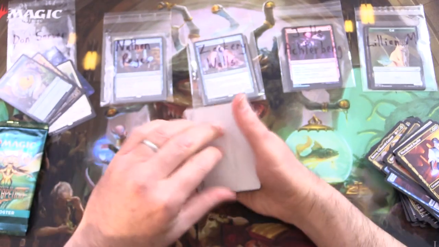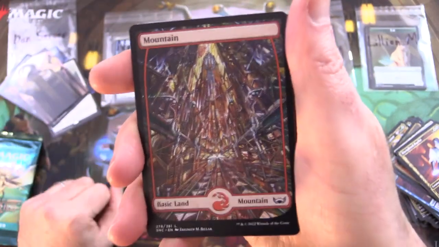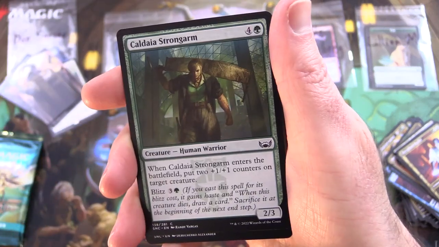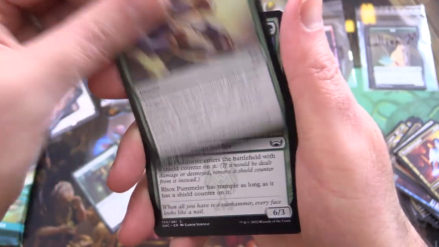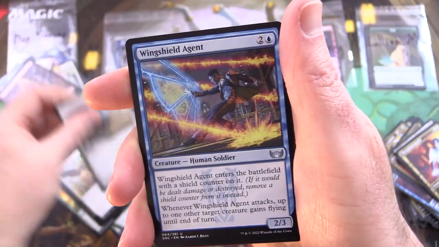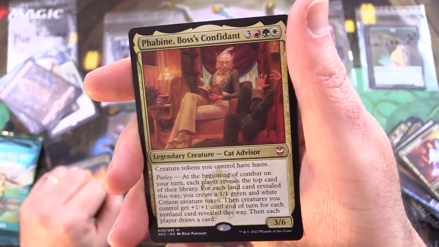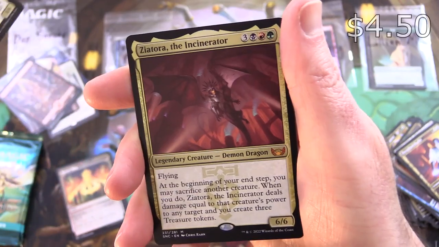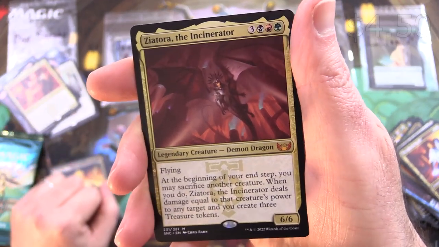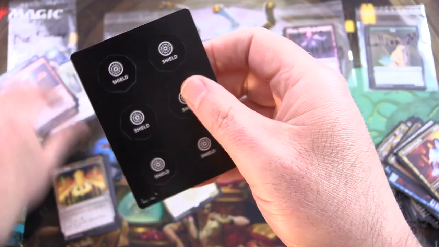We've got Jetmir, Nexus of Revels. I like how the head's small and he's got this huge body. So he's supposed to be a cat demon, which is all cats, if you ask some people. We've got a Mountain, Caldaia Strongarm, Prizefight, Rhox Pummeler, Venom Connoisseur, Angelic Observer, Swooping Protector, Wingshield Agent, Racer's Ring, and a mythic, Fabian, Boss's Confidant. So that's a Commander mythic. And Zethi the Incinerator, another mythic. Okay, we're going to sleeve that up. Foil Mayhem Patrol. And that is it.